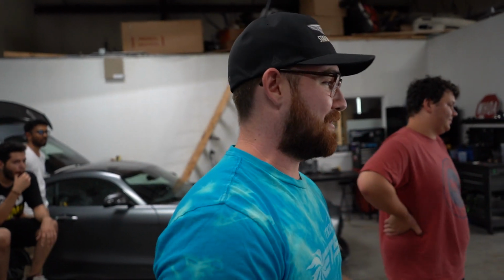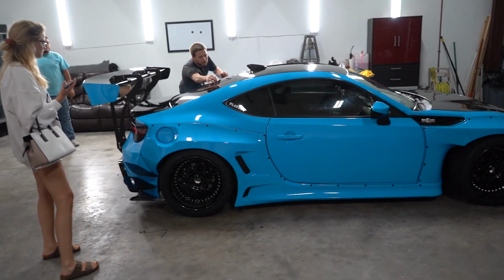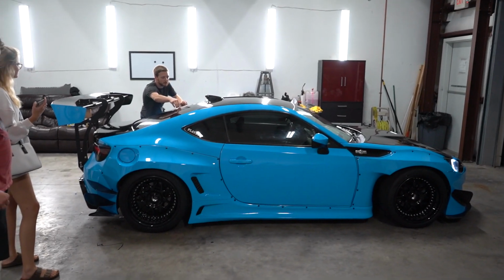I never really thought I would be able to get this thing, because I saw this kit come out like 3-4 years ago, before I even wanted the car. Ever since then, it's been my main goal to get this thing, and now it is finally happening, boys. Oh my god. And it's official, we got the Apex custom sticker on the back. Mr. Stancy boy over here. Ooh, we ain't no tilty wheel boy.